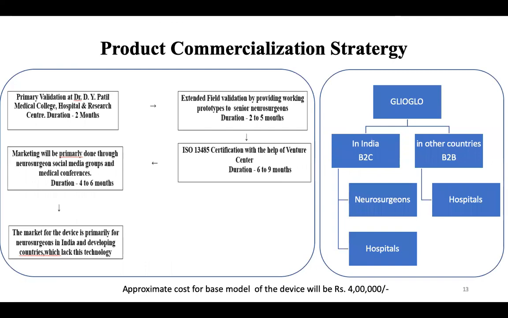The strategy to commercialize the product would be to first achieve primary validation at our hospitals, for a duration of 2 months, followed by extended validation for a duration of 2 to 5 months, followed by ISO certification. Marketing will be primarily done through social media groups as discussed, and the strategy for sales would be B2C in India and B2B in other countries.